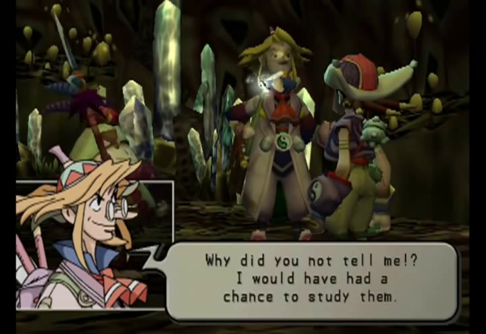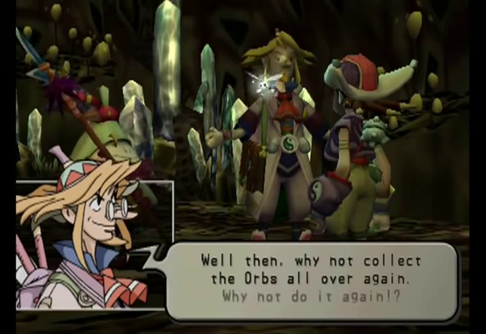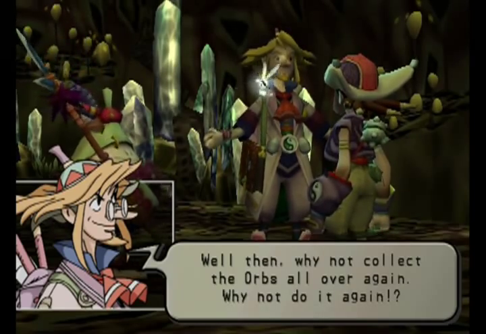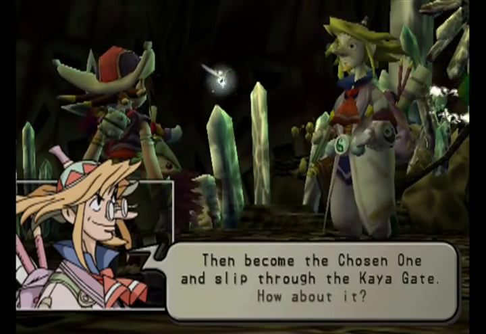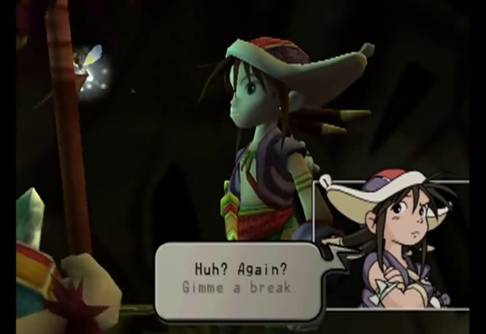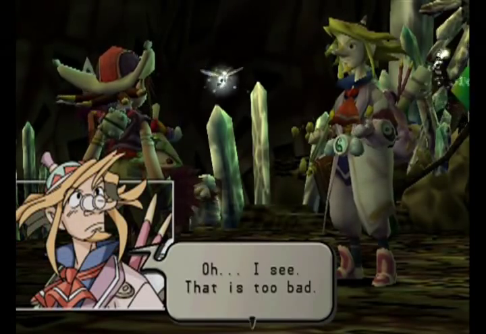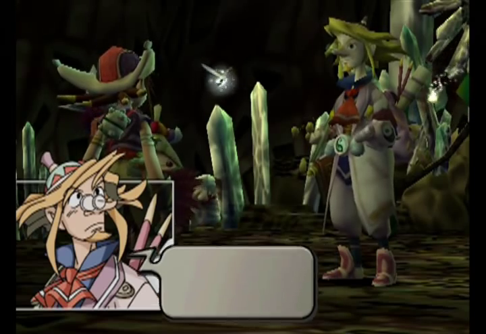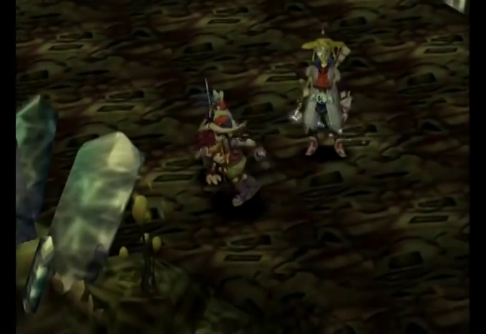I would have had a chance to study them. You were too busy being evil, sir! Why not do it again? No, how about no? Then become the chosen one and slip through the Kaya Gate. How about it? No. Again? Give me a break. No. Oh, I see. That is too bad. How about we don't threaten darkness upon the world by doing that again? Seems like a terrible decision.